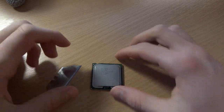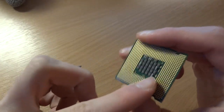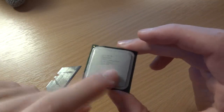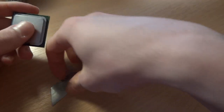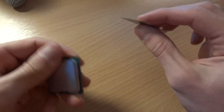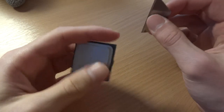Hey, what's up guys, TotallyDubbed here. I've got a Pentium 4 over here that I bought for £1.90 — happy days, cheap cheap. I'm trying to de-lid it, by that I mean get rid of the IHS from the chip and see the die inside. I tried to do this just because I wanted to see if it was possible to do it on my i7.